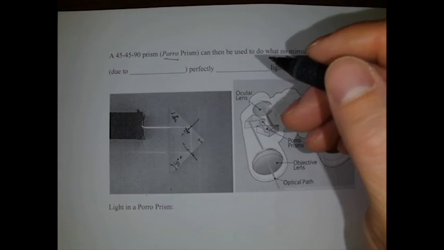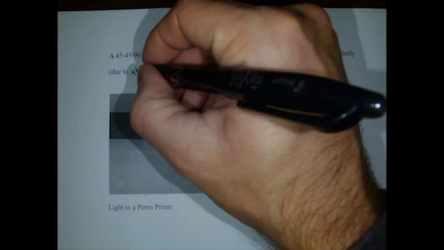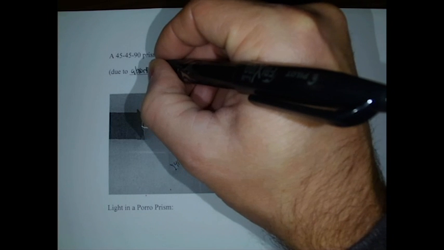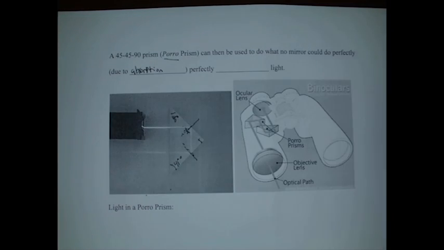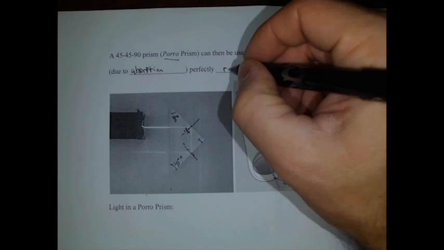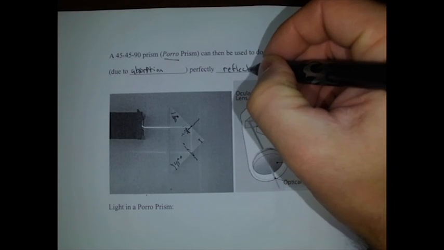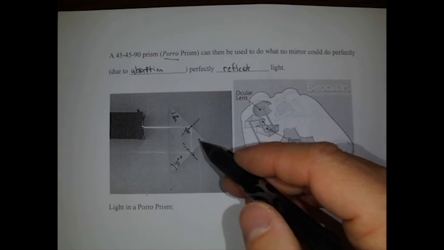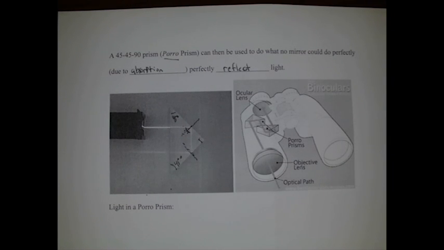And mirrors, it turns out, don't even do this very well. If you have light strike a regular mirror, there's going to be some absorption of that light energy, and they don't perfectly reflect the light. The light's a little dimmer after striking a mirror, a shiny surface, but in this case, bouncing around in the material and passing out becomes a lot more efficient.